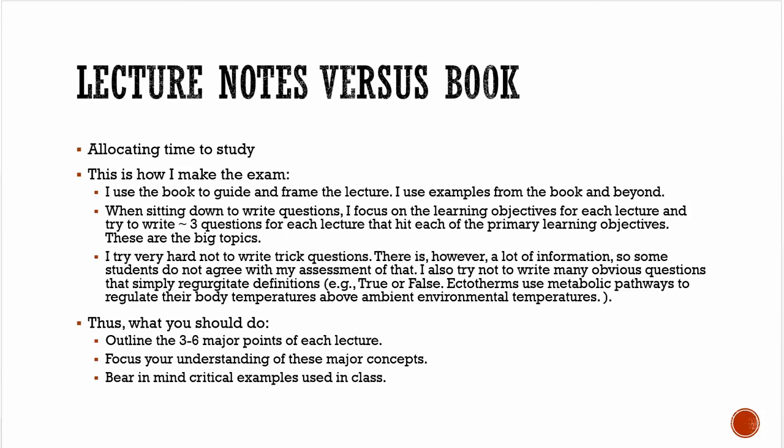I try very hard not to write trick questions, and in going through some of these examples in class, I tell you that they're often harder than I would want them to be, because I'm actually alluding to something that we haven't covered yet. So there is a lot of information.